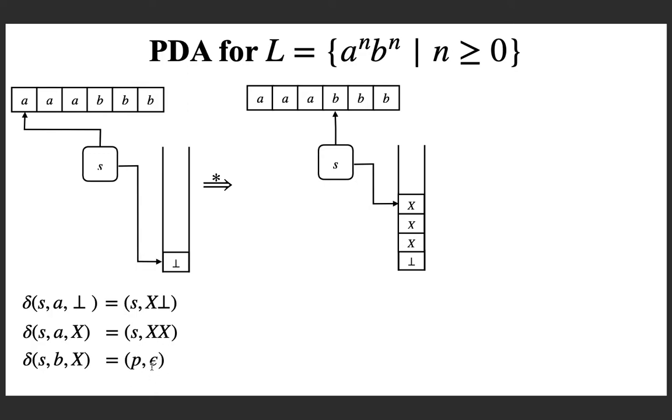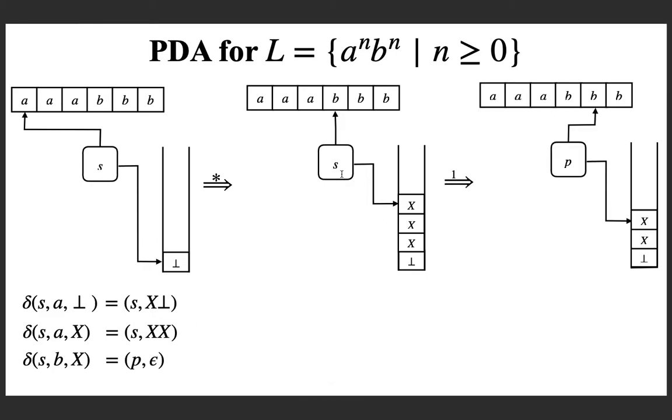So if you apply, and why I am changing the state is because from now onwards I don't want to process any more A's. If you are in small s, you are going to process A from now onwards also. I don't want to do it. And that's why I changed my state from small s to small p. So if you apply, S is changed to P, and here was the read head, now it is pointing to the next symbol, and X is taken out. So what is the situation now? PBX. PBX is not there.